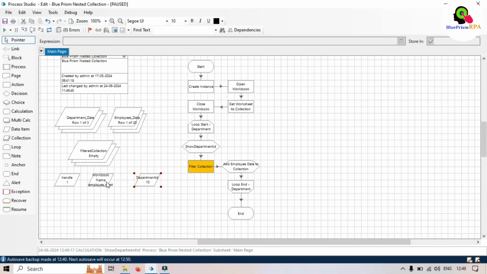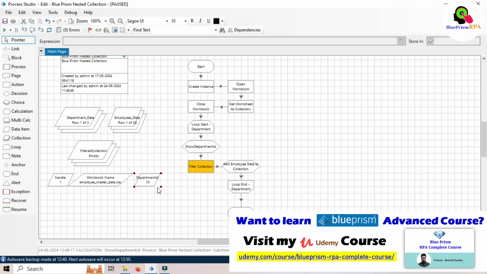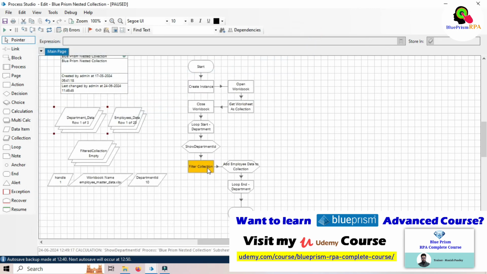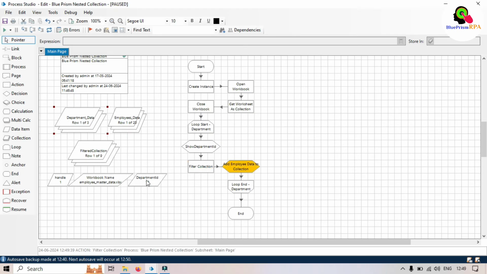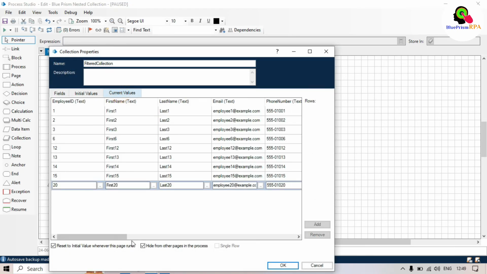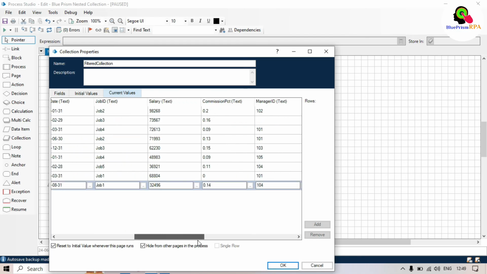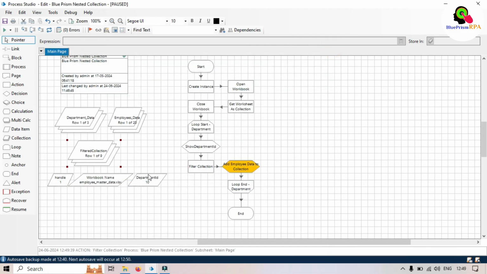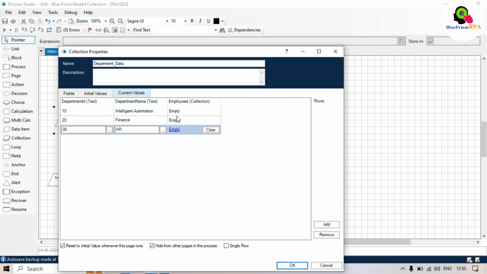So first you can see our department ID is, let me do like this. Department ID is now 10 because it has started picking the first record, this one. Now it's going to filter here. Now once it will filter, we'll get the data here in the filtered collection. Okay, now you can see here we have 9 records where the department ID is 10. You can see department ID is 10. So we'll be now adding this collection, these 9 records, to the department data collection in this nested collection here.